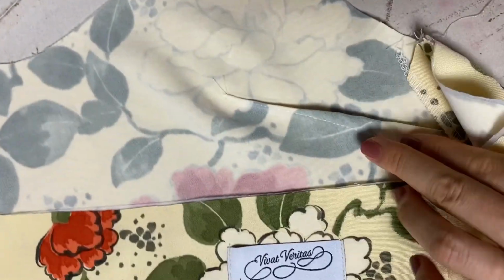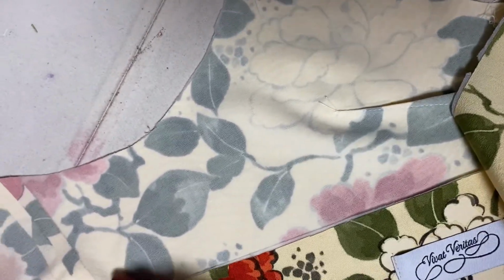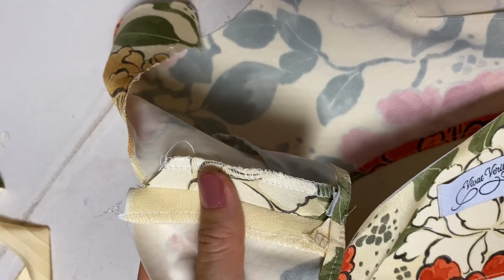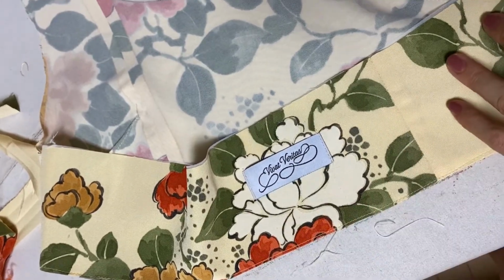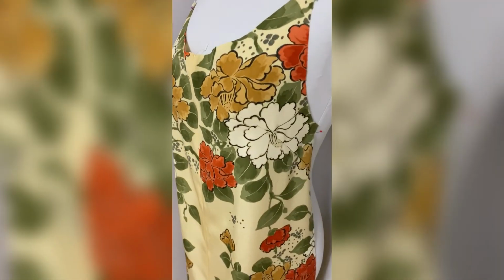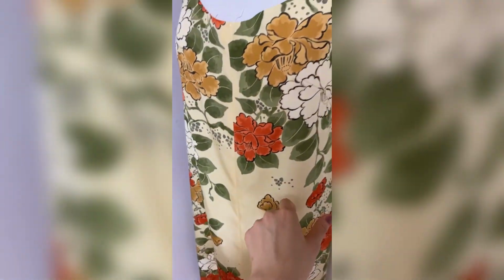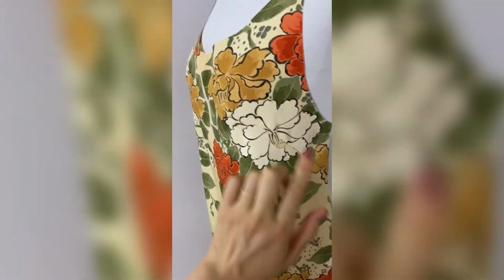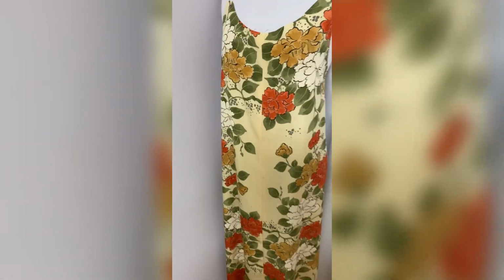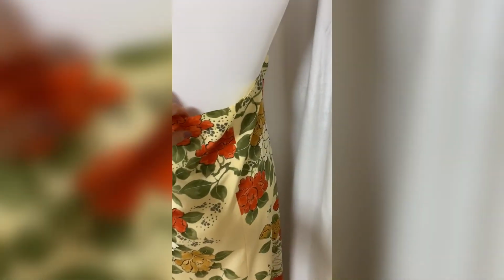The darts are pressed toward the top, and then the inside is serged and sewn together. I even sewed the name label here as well. And for the bodice, this is when I really press it nicely and take off all the extra threads. And this one has darts as well here. Yeah, so here's the back piece. I will press and clean it as well.